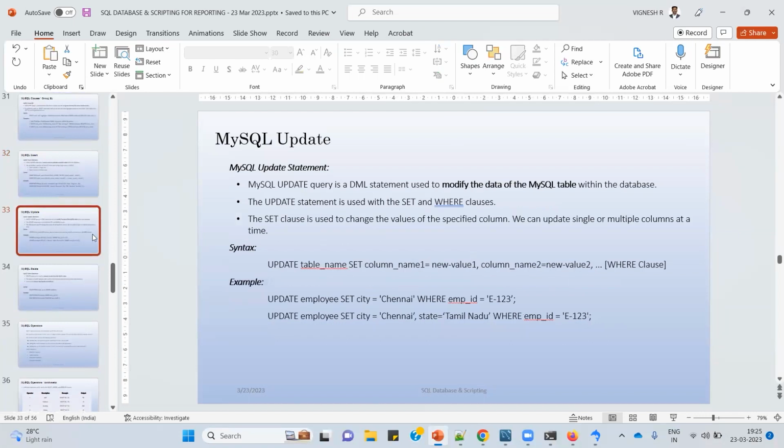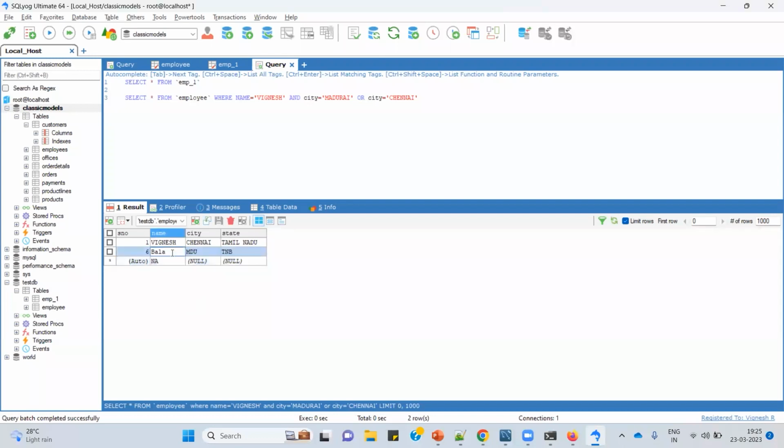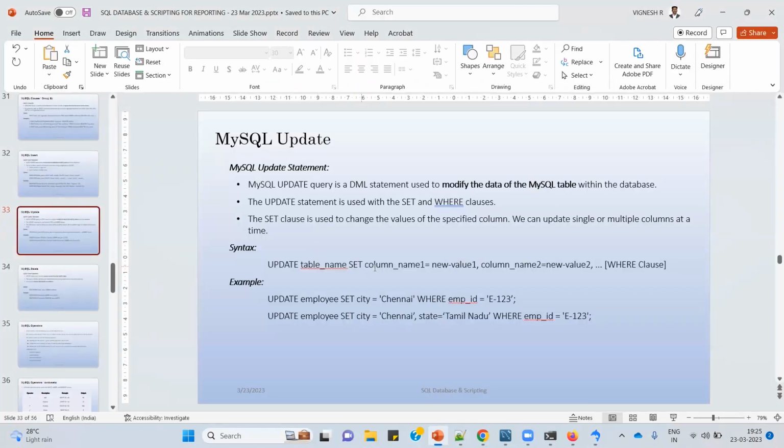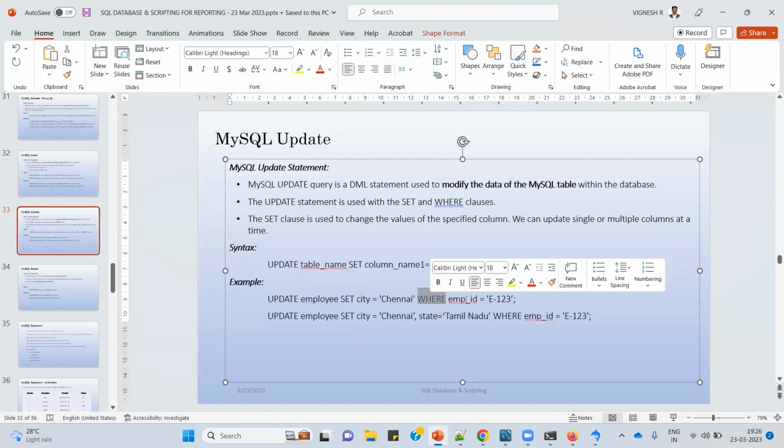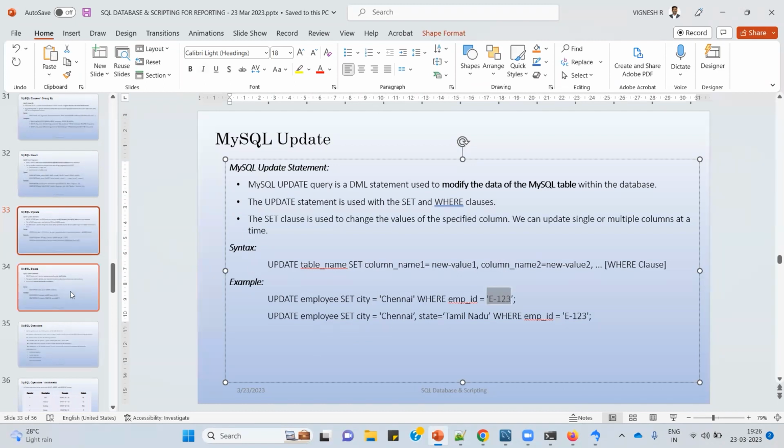And then SQL update. Likewise here, if we update Bala to Bala Chandar, then the moment we save, it is converted into a query: update table name, set column name to the new value, column 2 to new value 2, where based on that where condition. For example, update employee, set city to Chennai, where before it was maybe Madurai or Coimbatore, whatever it may be. I am updating the current employee's city based on the where condition, employee ID E123. For that employee ID E123, the city will be changed to Chennai. So this is how the update statement works.